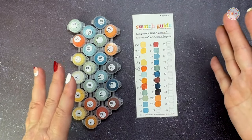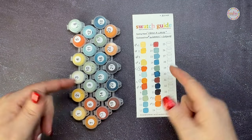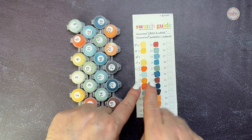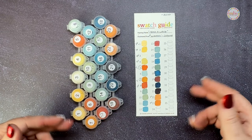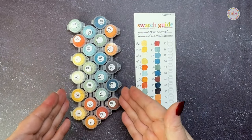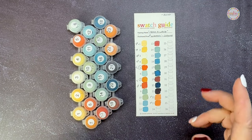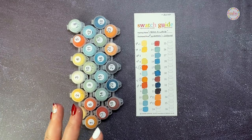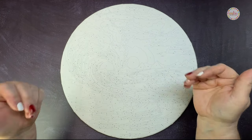The other thing about this kit that I thought was so unique, and in a minute we're going to talk about how to fix these paints to troubleshoot so that you don't ever have to say, I'm not buying a paint by number kit because that palette is a tricky palette. So we're going to troubleshoot this in just a second. But I want to tell you why I would still purchase this kit even with this palette. And it's because of this.